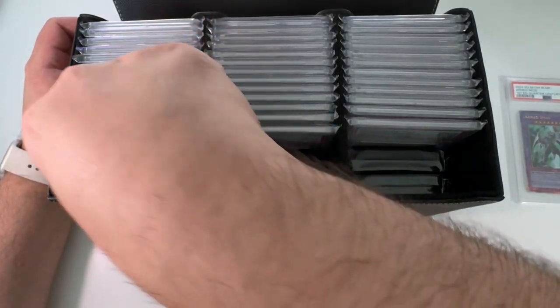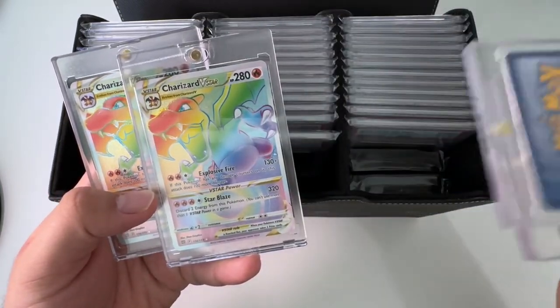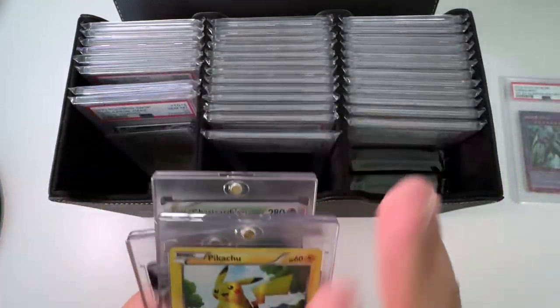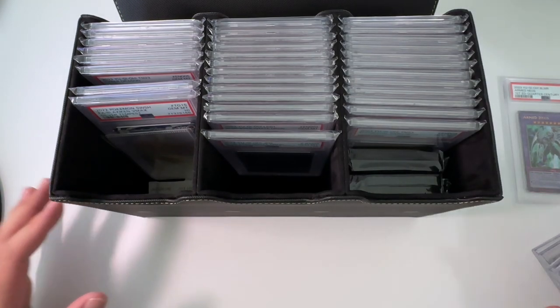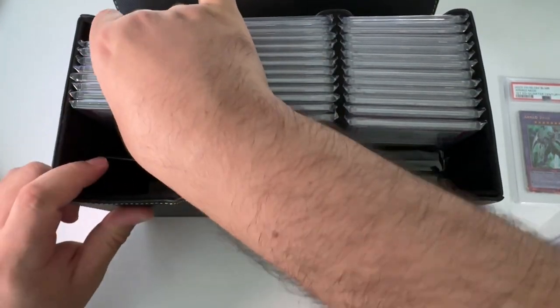But, all right, so before we get to the PSA graded stuff, I think I have some Pokemon cards. So, yes, I put some of these in these little protective hard cases. My girlfriend pulled one of these as well on vacation. Vacation girlfriend pulls are just way better. Way better. If you guys go on vacation and have a girlfriend, let her pick the packs is all I'm saying.